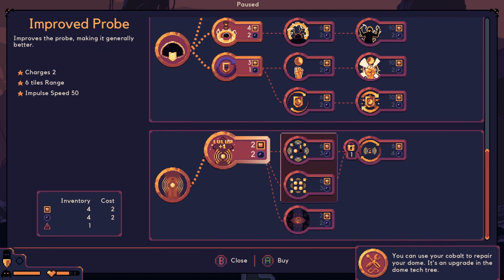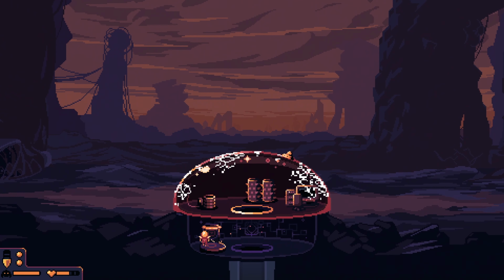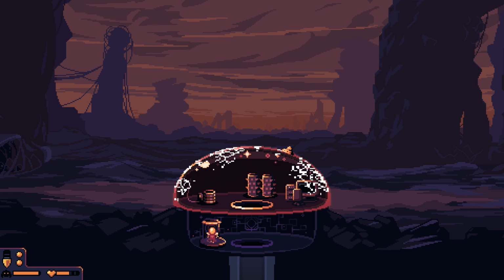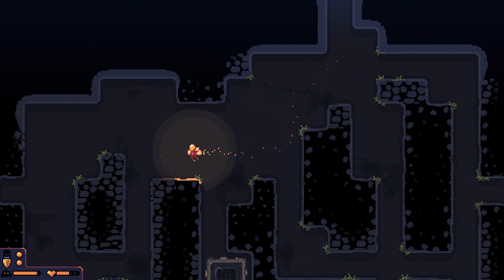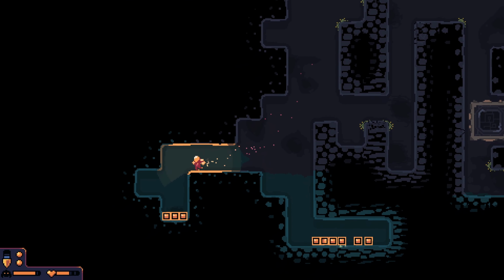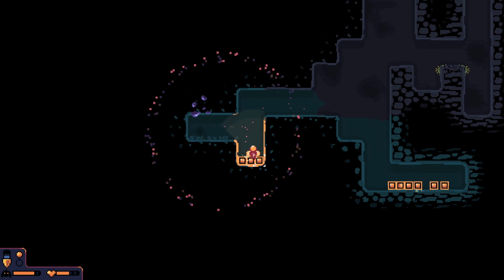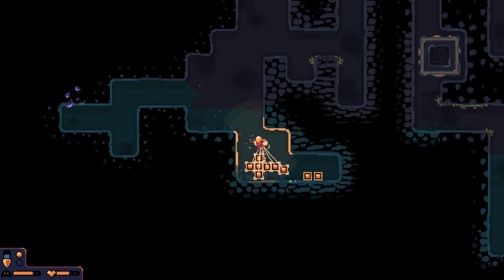Now we can also upgrade our probe as well. So that's actually not bad. Gives us a little bit more range, I think, and a couple of charges. So let's do that. Alright, let's get to it. Ooh, okay, it's already recharged. Sorry guys, let's go. I just want to get to the resources that we've already dug up and try and bring that back. We'll blast one of our charges here. Okay, so that's good to know where they are.